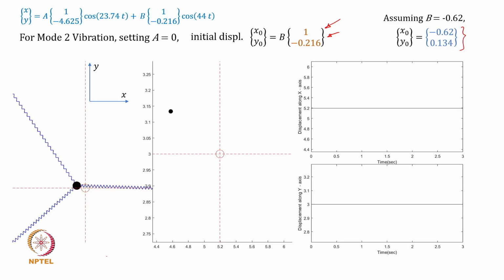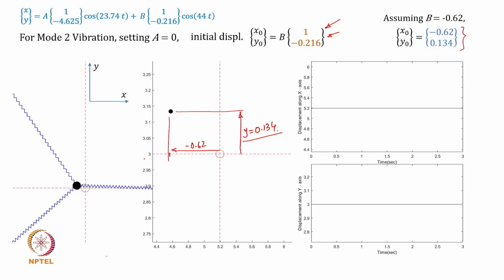Okay, but here you can see that the initial position is y equal to 0.134 and x is minus 0.62. That is your initial position. You can actually see this one. This will turn out to be minus 0.62 if you measure it: 0.2, 0.4, 0.6 and some value here, and 0.134 will be on the y axis.